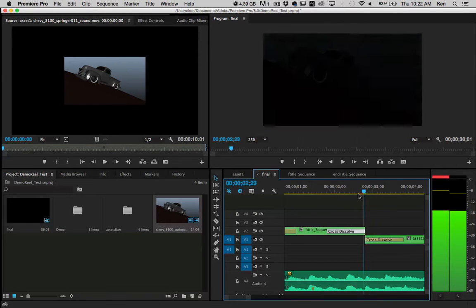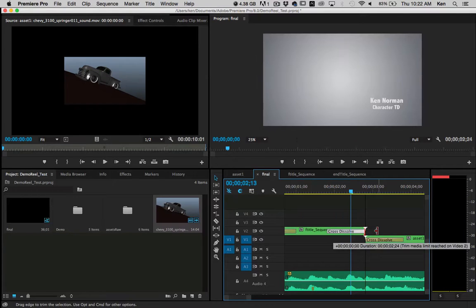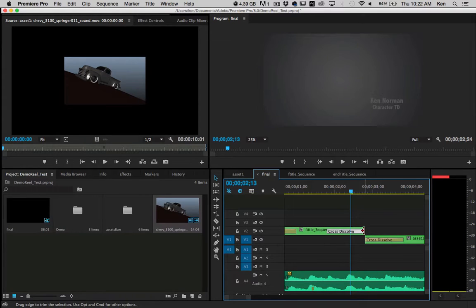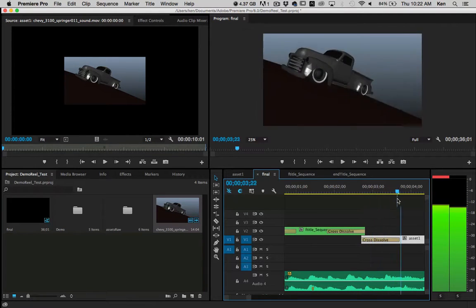So you can see now that we added a dissolve, we almost want to overlap them a little bit. So we'll take this and pull it over. You will go over. I will make you go over. We'll stretch you a little bit. It's getting hung up on that transition out. There we go. I'll just move everything forward that way. So there we go, and then the car comes right in. So that's kind of nice.